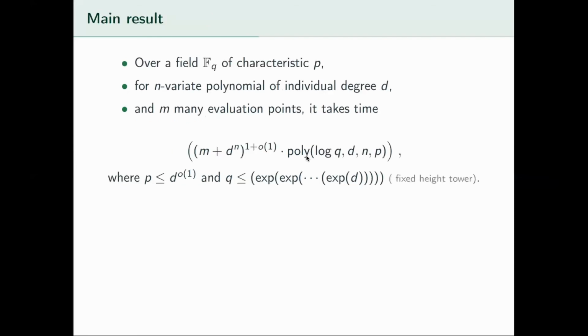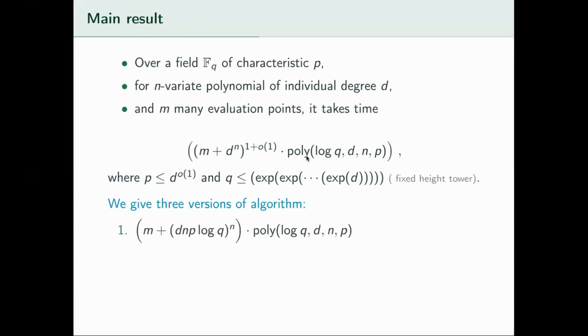Okay, so let me give you the proof overview. This is the main result, and you can stare at it for a bit. Note that this is not a one-shot kind of algorithm. Rather, we go via three versions. We give one version of our algorithm that may not be quantitatively great. Then we polish it a bit and go to the next version, where we again polish it a bit to go to the third version. So we have basically three versions of our algorithm.